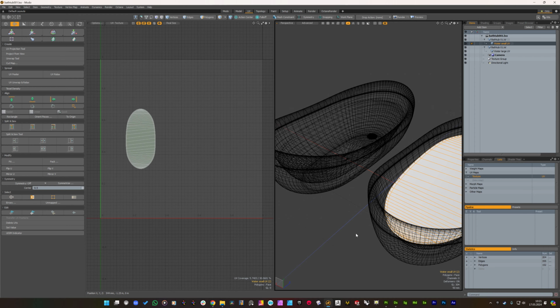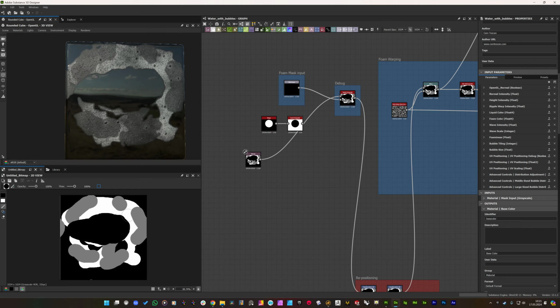I generated these two scenarios because this material pack is best used with a larger UV pack of a model.